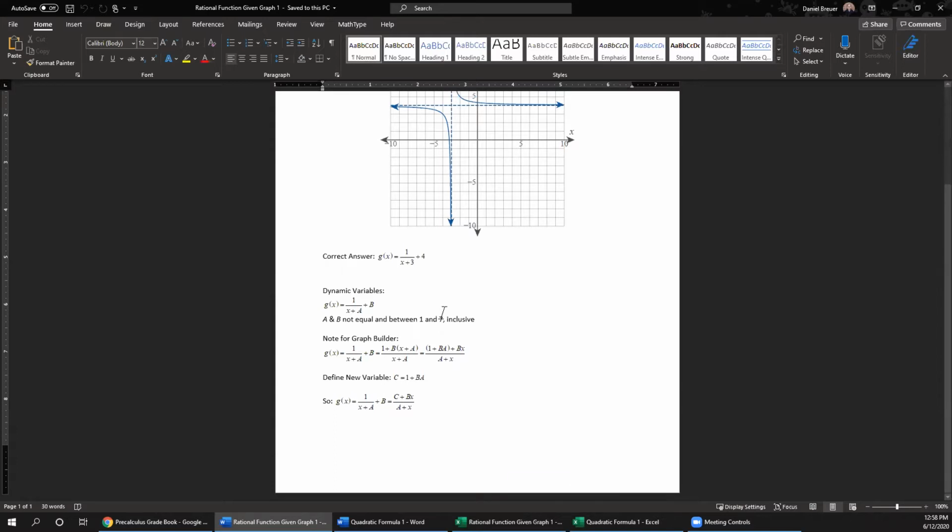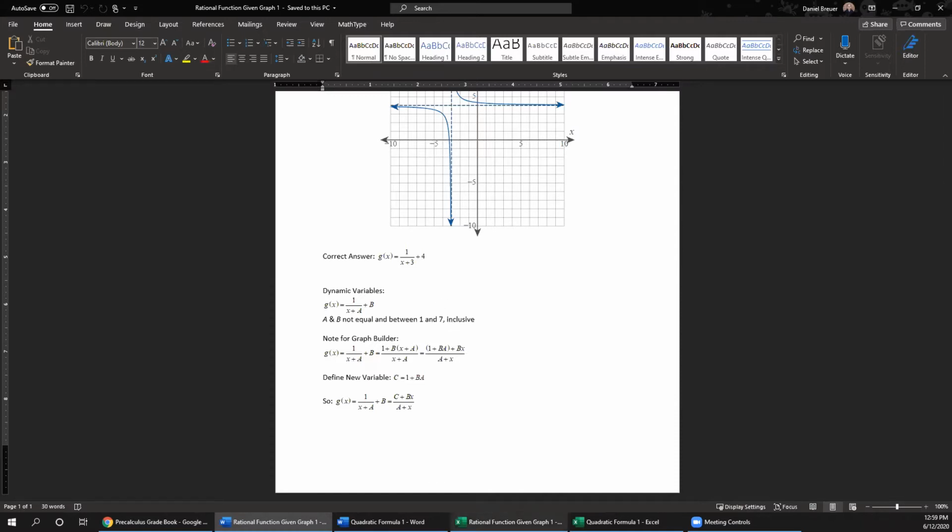One quick note when we're using the graph builder functionality inside Question Builder is that when you draw the graph of a rational function, you want it to be in the form p of x over q of x, where you have a polynomial over a polynomial. So if you take the function 1 over x plus a plus b and then simplify it, add it together, you end up with 1 plus ba plus bx. So we're going to need 3 variables, an a, a b, and then a c, which is 1 plus ba.